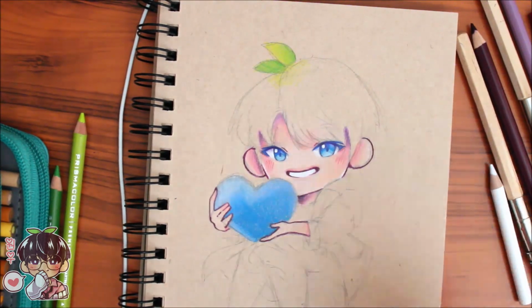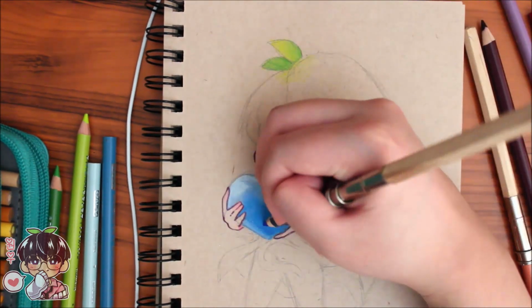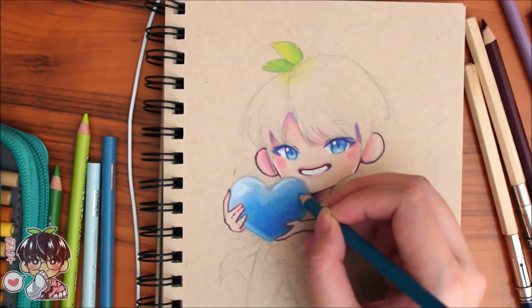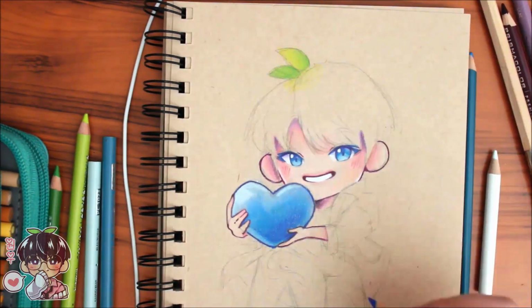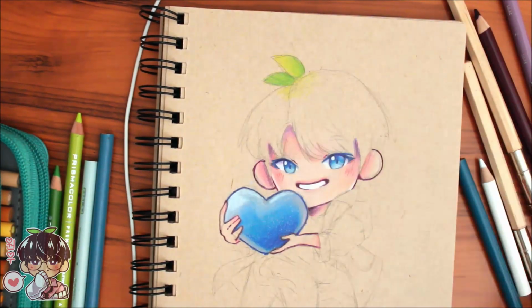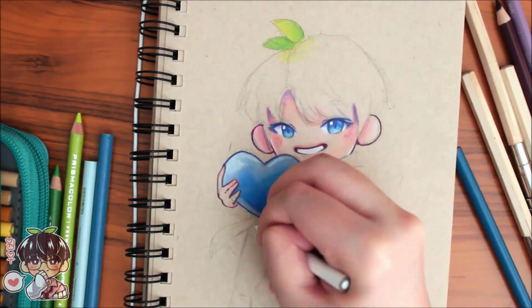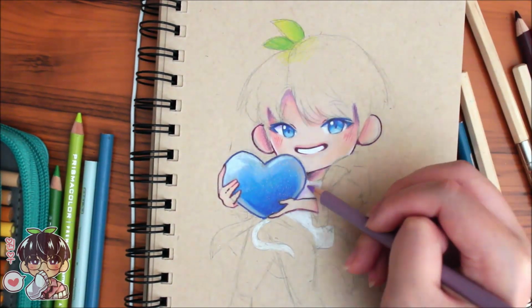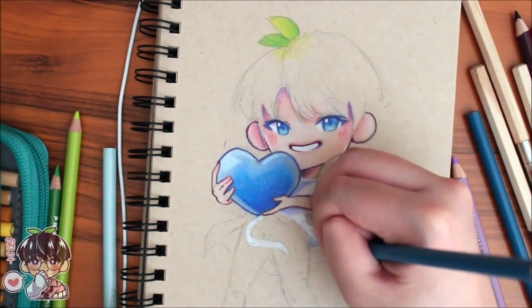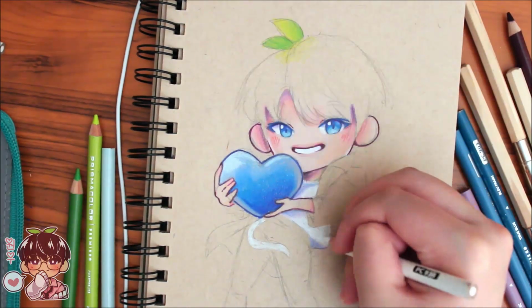So a few things I had issues with when I was doing this illustration. You can see I'm going a little bit ham with rendering that little heart. I don't know what that is. It's just a heart, I guess, that he's holding. I decided to blend stuff out by using white and then a lighter blue color to kind of mesh all the colors together to get one cohesive shape. But then I decided to stop doing that.